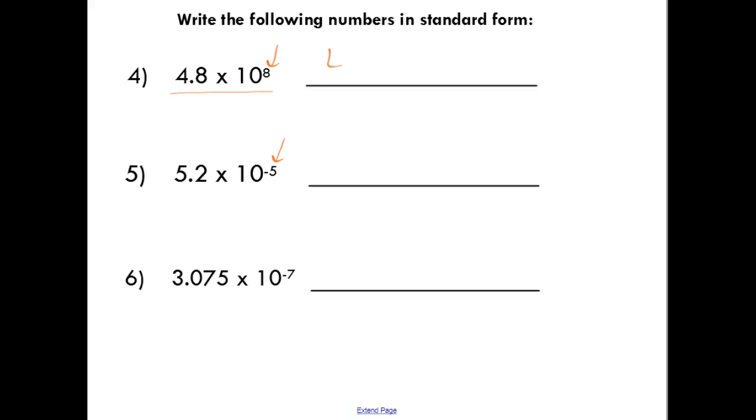So then I write all my numbers without the decimal. And the 8 tells me to move that decimal 8 times to the right. So I'm going to say 1, 2, 3, 4, 5, 6, 7, 8. And you want to be nice and clean with your swoops so that you have enough room to put the zeros in. You don't miscount. And if you want to put your commas in, you count 3 back, and there you go. 480 million.